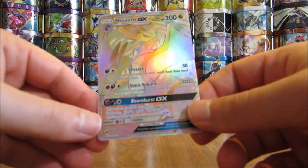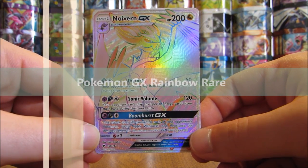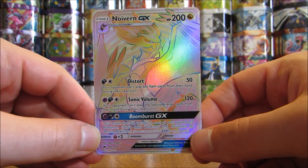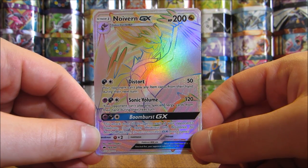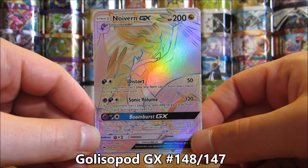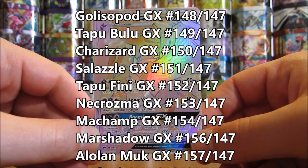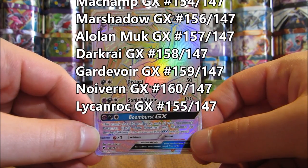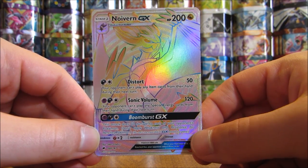The last type of GX is the Rainbow Rare — the official English term, though Hyper Rare is also used as a more Japanese term. There are 13 GX Rainbow Rare cards in this set. The one that does not have a Rainbow Rare is Ho-Oh. The 13 are: Golisopod, Tapu Bulu, Charizard, Salazzle, Tapu Fini, Necrozma, Machamp, Marshadow, Alolan Muk, Darkrai, Gardevoir, Noivern, and Lycanroc. These are tough to pull — about one in 72 booster packs, or one per two booster boxes.